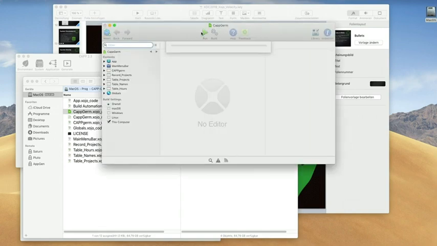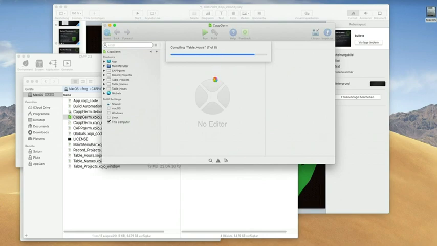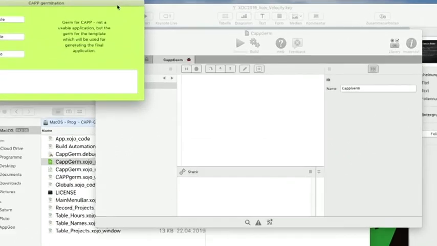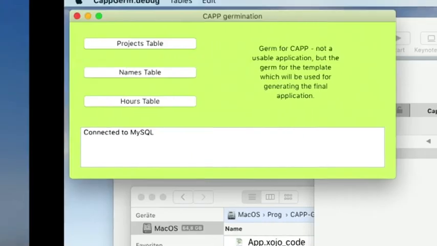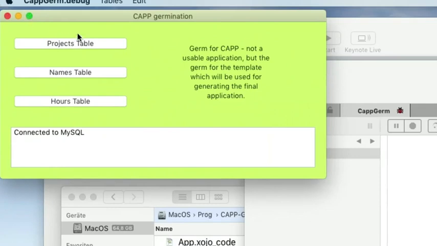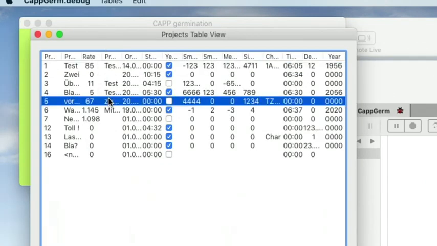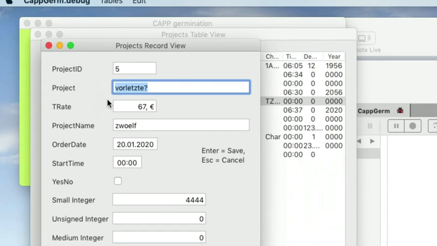So now I run it. This now connects to a database. It shows a small window. I make it bigger. It says there are 3 tables in my system connected to MySQL: project table, names table, hours table. I go to the project table. You see each data type is in here for testing purposes. I say, okay, I have to take each data type. Of course, there are maybe 15 or so that I support, and there are more which I don't support. But there are crazy things I found out.